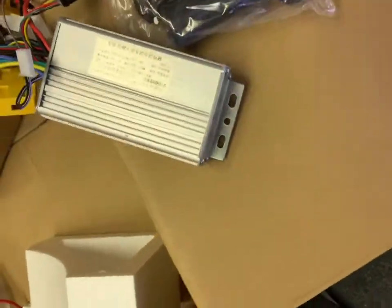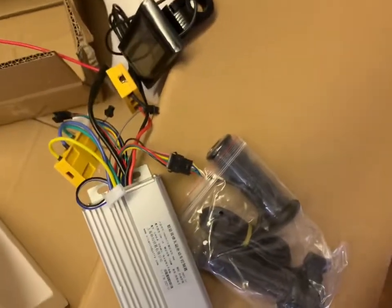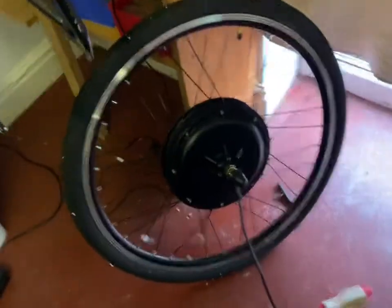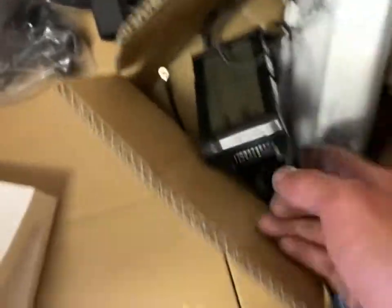So this little controller - what the fuck is this? 1500 watt - what the fuck is that? That controller looks like a piece of shit, but could be alright though. They're very light. Give it a go - why don't you stick it all on the bike? One thing they will say about this kit is it comes with little allen key bolts for the disc, which I do quite like. And I still can't believe for this price it comes with an LCD. Terrible little controller, that is what it is.